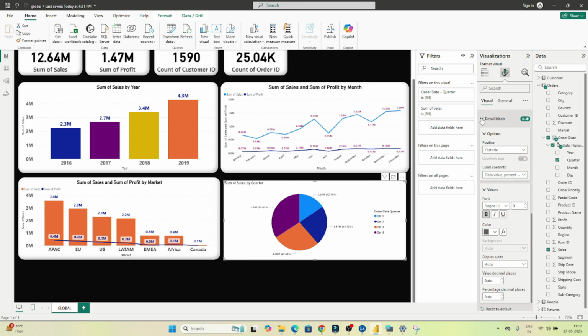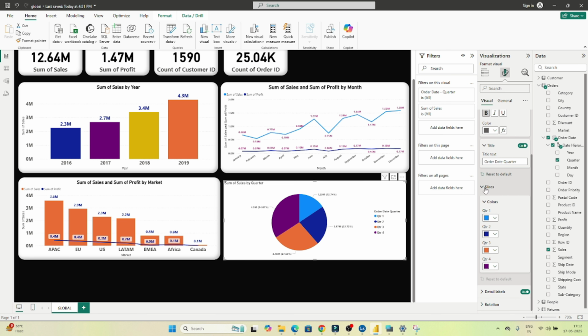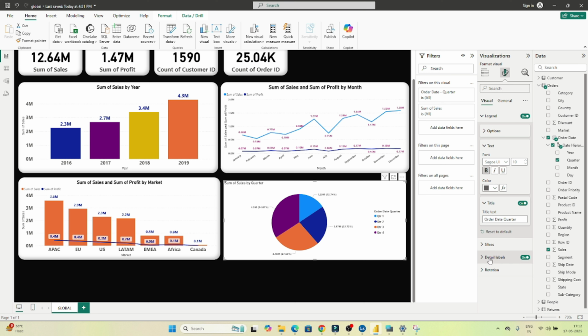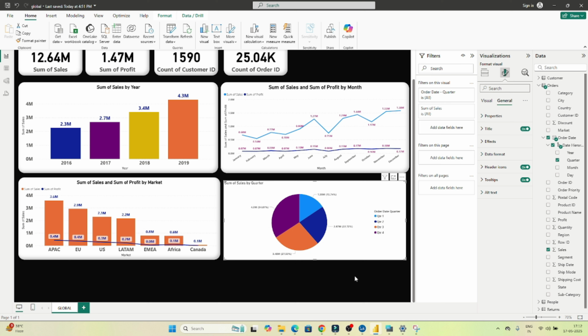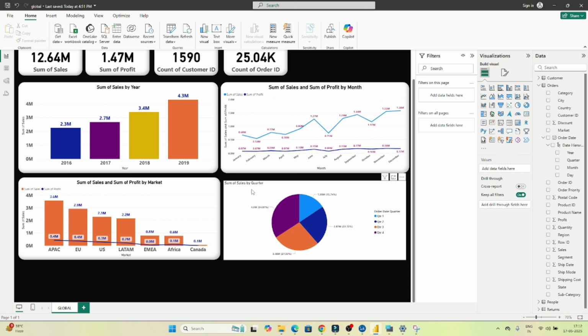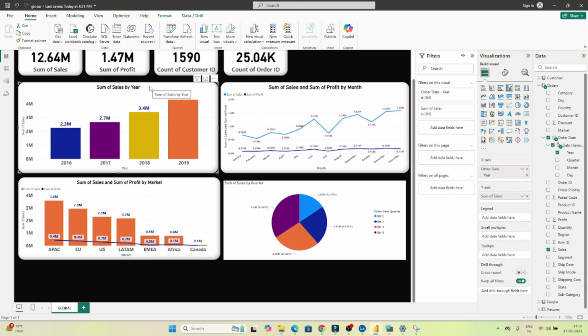Similarly, we have another option, and that is General. The general options are available. Now in the previous video I showed you that whatever formatting we have done on that visual, I want to apply the same here. So I'll click on the format painter and click on this.